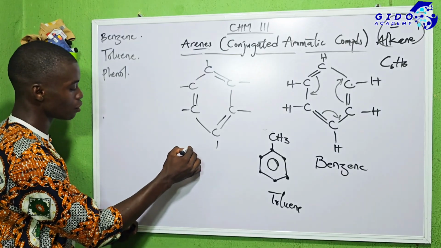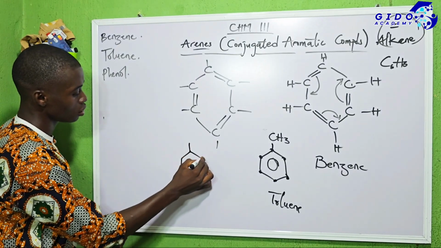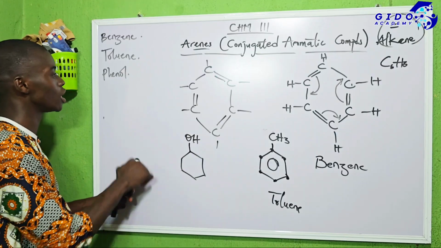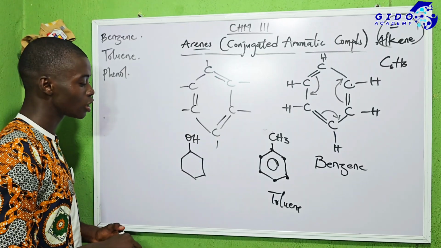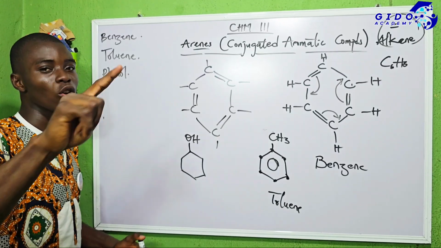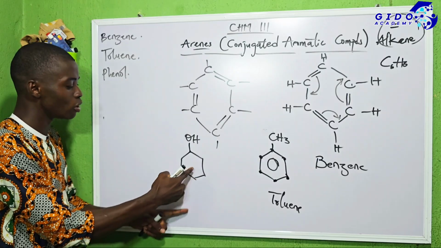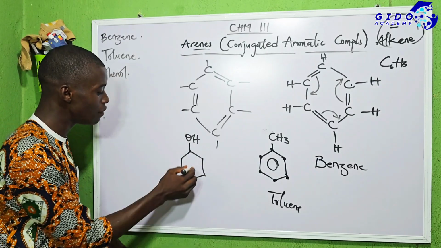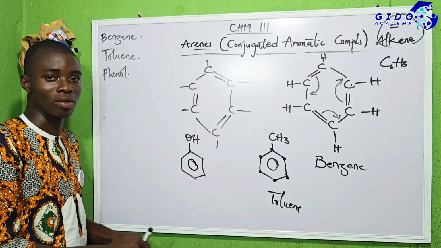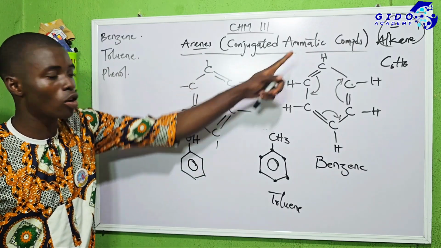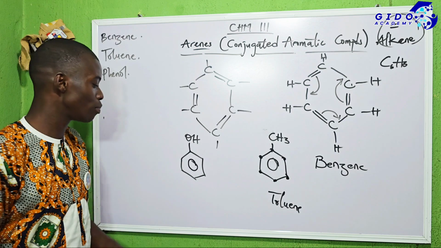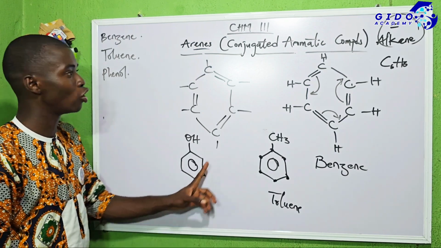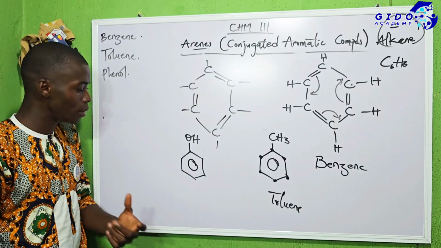And when you now have something like this, and here is OH, what's the name of this compound? I know that you are going to say it's phenol. It is not phenol. This is what we call hydroxycyclohexane, because I told you that as long as there's no circle here, it is still a cyclo compound. But if there's a circle here, it's no longer a cyclo compound. We call them aromatic compounds. Is it cyclic? Yes, but it is not alicyclic. Is that called an aromatic what? Compound. So please take note.